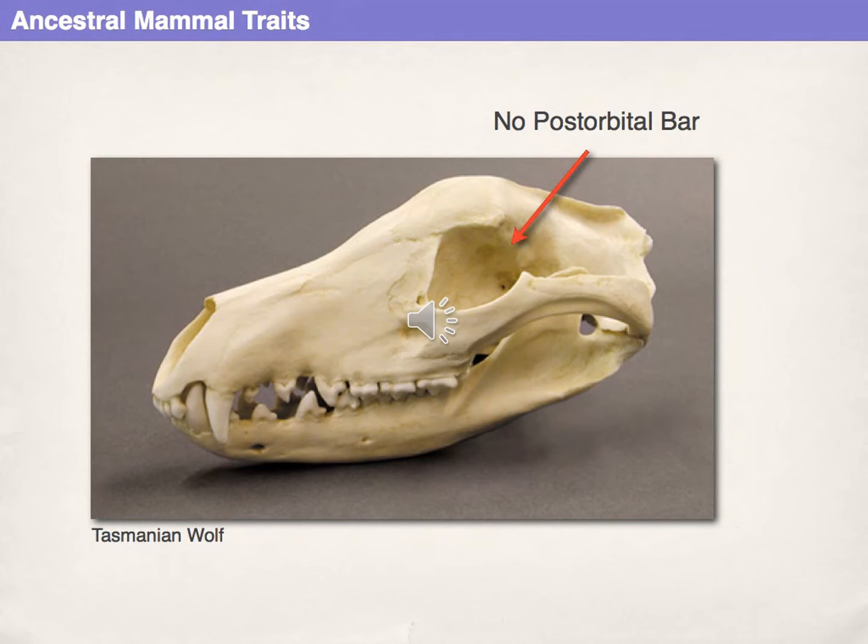It is not there. Other ancestral mammals, like your dog and your cat, don't have the postorbital bar either. So you can actually poke their eye out from the back and the side if you can make it through all that tissue. I wouldn't suggest doing that. But it is not present. We do not see a postorbital bar in ancestral mammals. Now, when you get to primates, primates evolved a postorbital bar, as well as maybe some other creatures like deer and sheep.